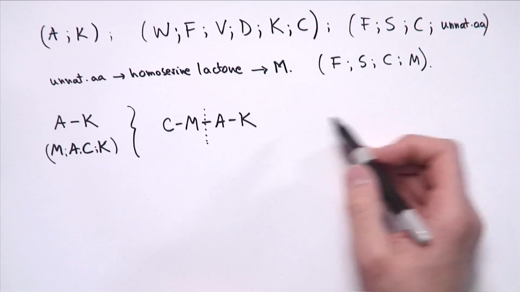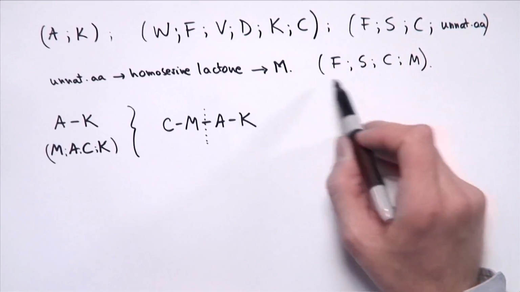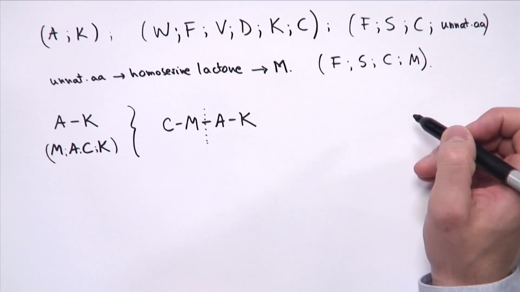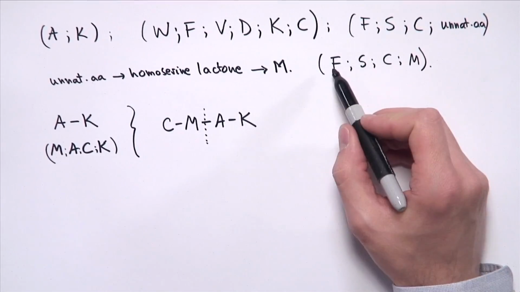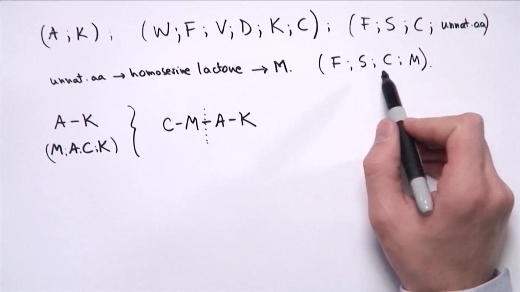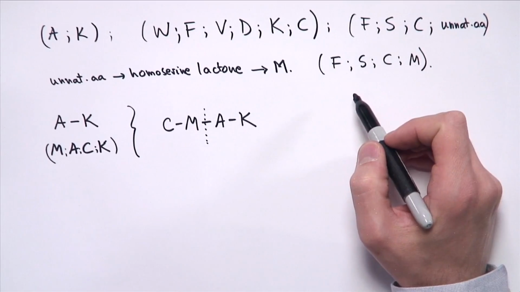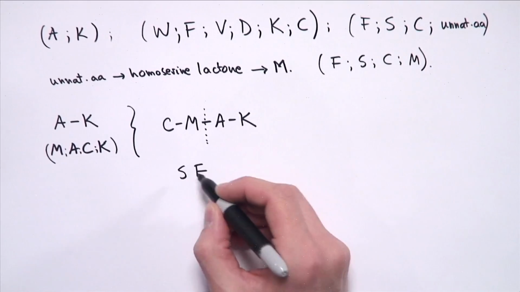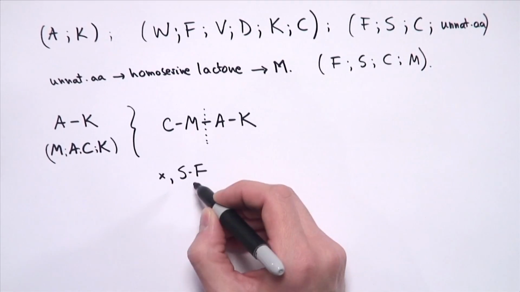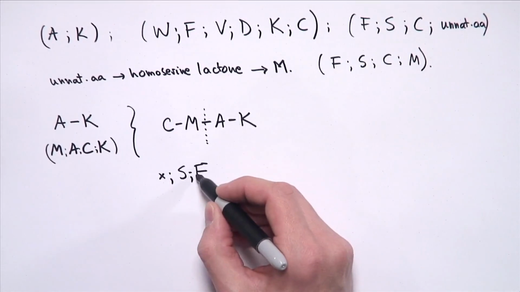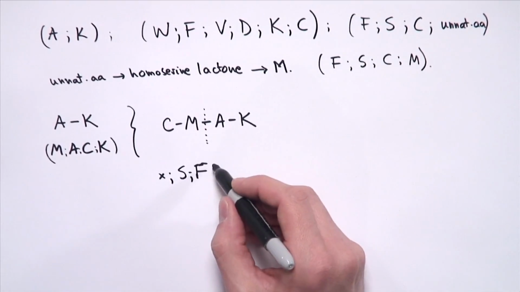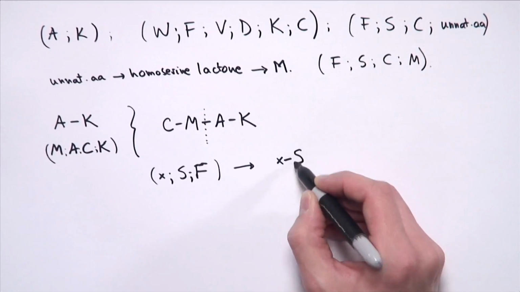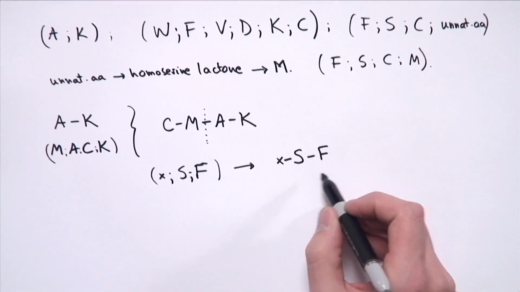Now, we also know that M has to be in this small peptide, and we know it has to be CM as the sequence. So therefore, S and F have to be on the amino terminus of this peptide. And we also have a clue from part 3, which said that S, F, and this non-amino acid moiety were in the same peptide. All right? So from here we said that, well, the sequence there is probably X modifying the amino of S, and then F at the carboxy end.